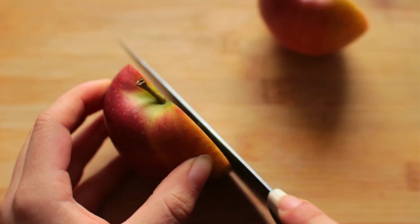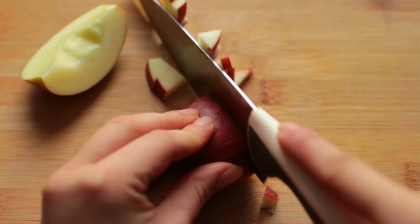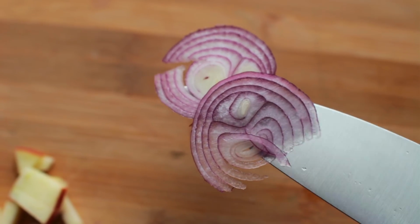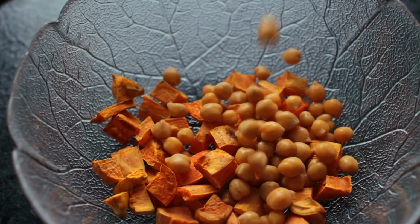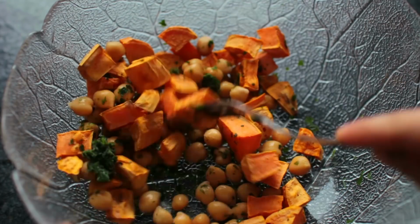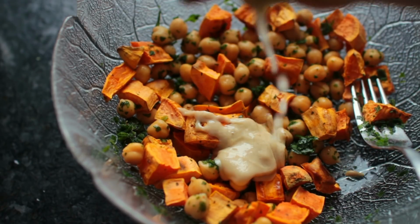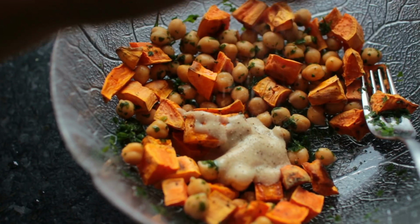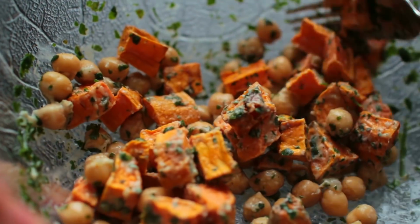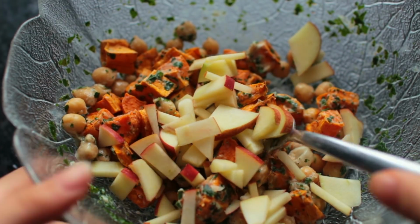Cut up the half of an apple. And if you like, you can also cut up a few red onion rings. Now in a bowl, we're gonna mix together the baked sweet potato with the chickpeas, some parsley, 1 to 2 teaspoons of white tahini, some lemon juice, and some seasoned salt. Also mix in the apple pieces, and that is it with the filling.